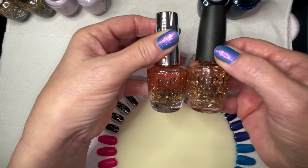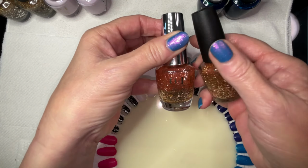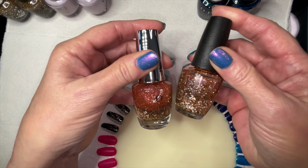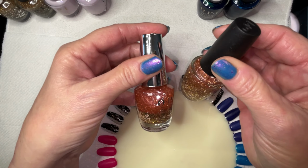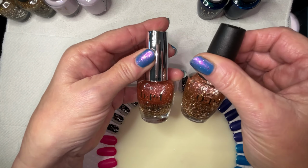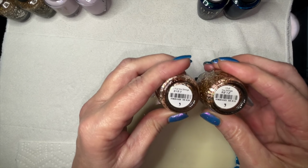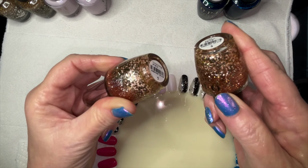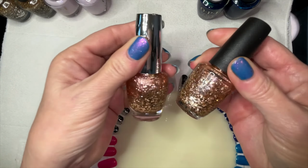I have these two here. You can see the Infinite Shine here in my left hand also has sinking glitters, whereas the regular line, the glitters are staying pretty well suspended in that one. This one is called I Pull the Strings, and except for the sinking glitter, they seem pretty similar in the bottles.